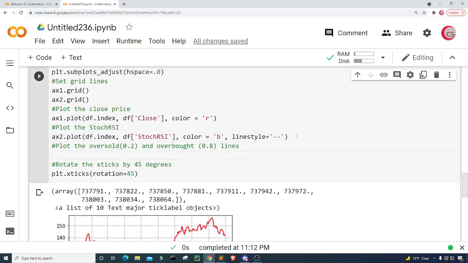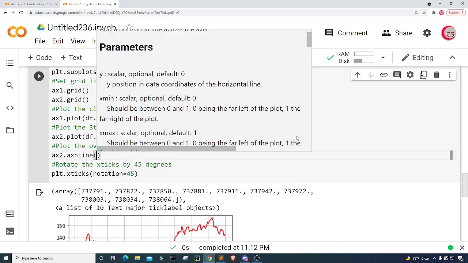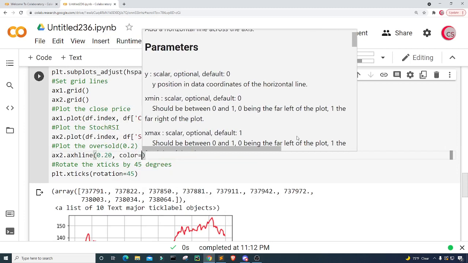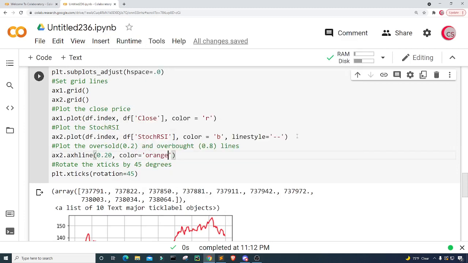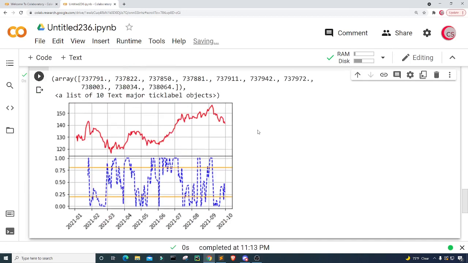All right, so just type ax2.axhline and then put 0.20, and the color will be equal to orange. And I'm going to just highlight this, and I'm going to copy, use Control C, and then come down here and paste it using Control V, and then change this to a 8, and let's run this. Okay, so now it looks really, really good, or at least looks better.